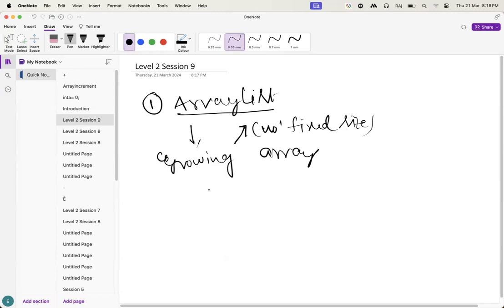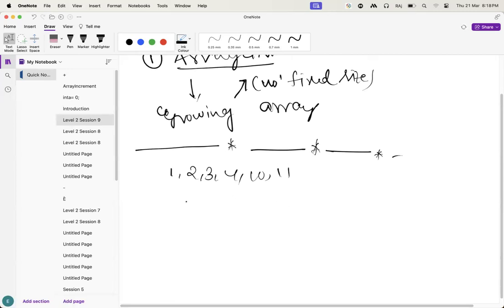Let's suppose there are some values: 1, 2, 3, 4, 10, 11. If you want to add those values into an ArrayList, how are we going to add them? First of all, we need to create an object for the ArrayList.